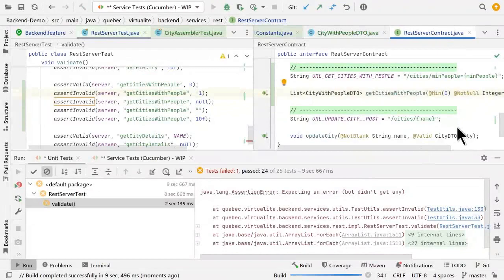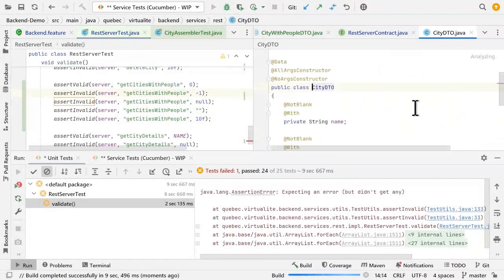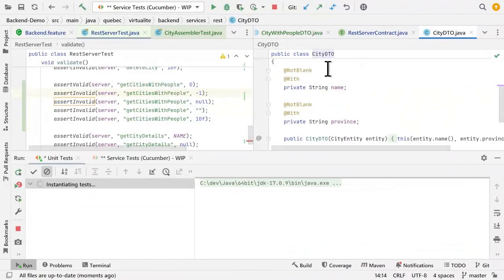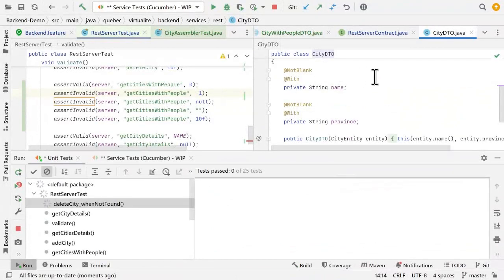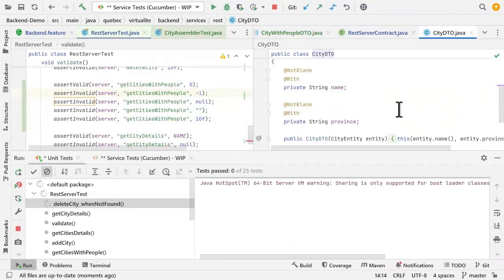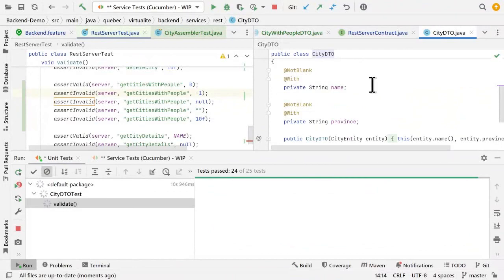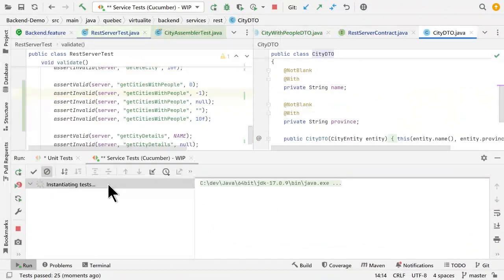You can see in the contract that receives a DTO, it will have a valid annotation to validate the DTO itself. And there's a similar unit test that validates that. And yeah, it's all working.